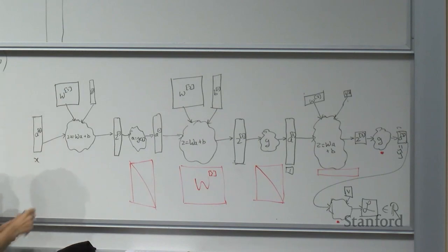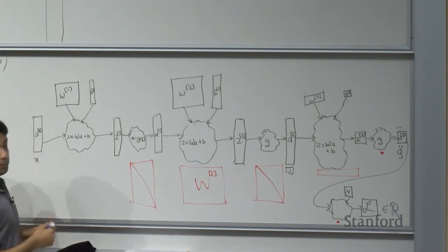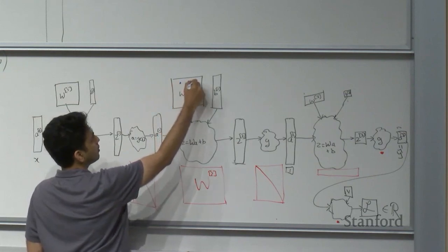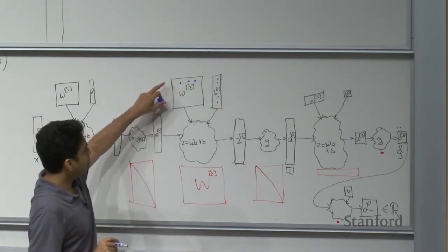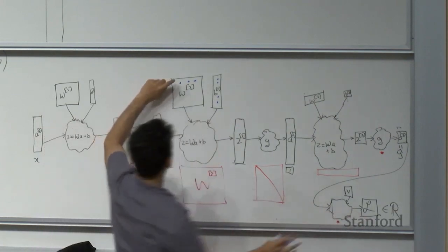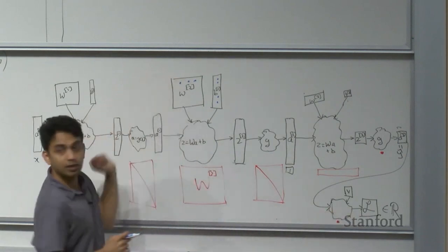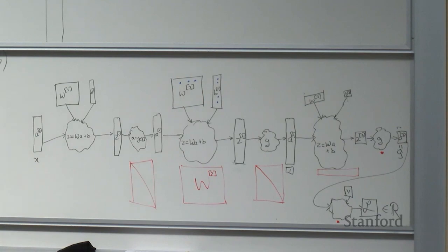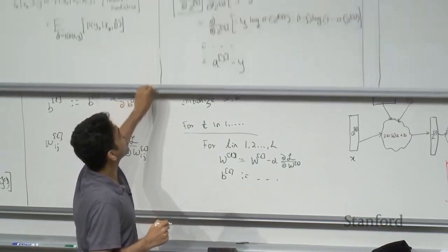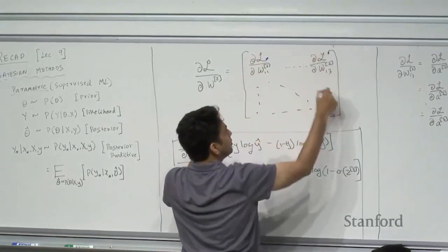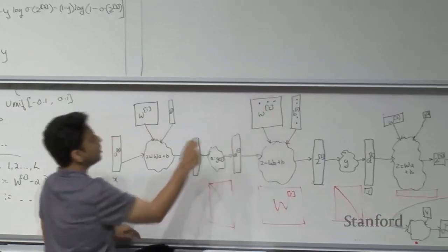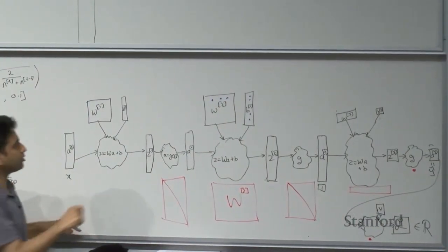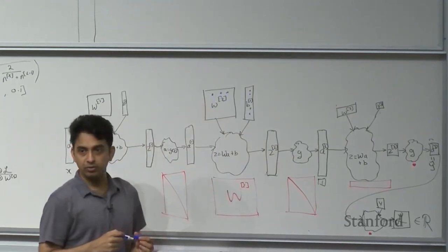Right? And now when we want to calculate the gradient, the gradients that we want to update are for values over here. These are the parameters that we want to update. So we want to calculate the gradient of the final loss with respect to this blue dot, and so on, and construct our update matrix, because each of these corresponds to a blue dot. So we want to calculate the gradient of the final loss with respect to each blue dot and construct the corresponding update matrix. And in order to calculate the final loss with respect to the blue dot, we just apply the chain rule.